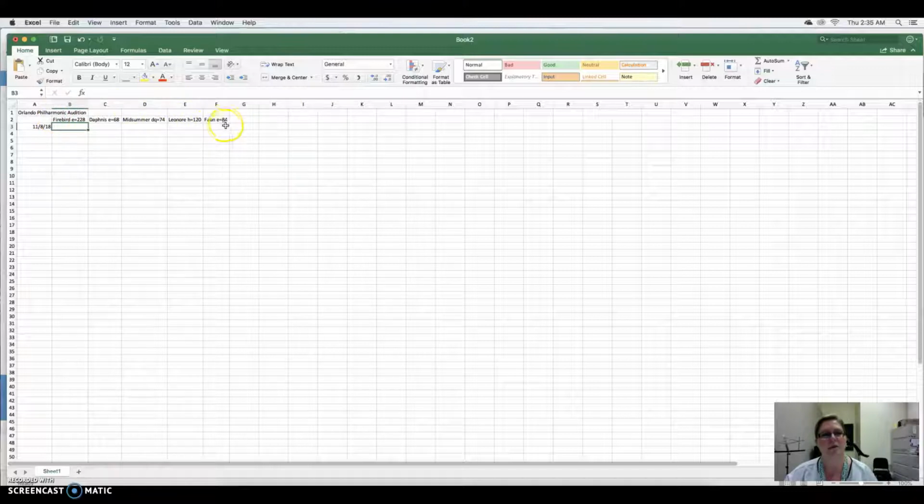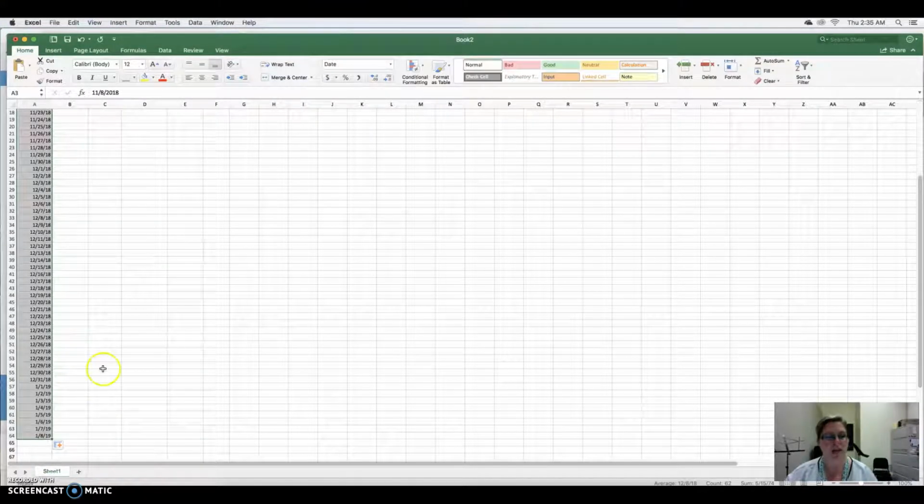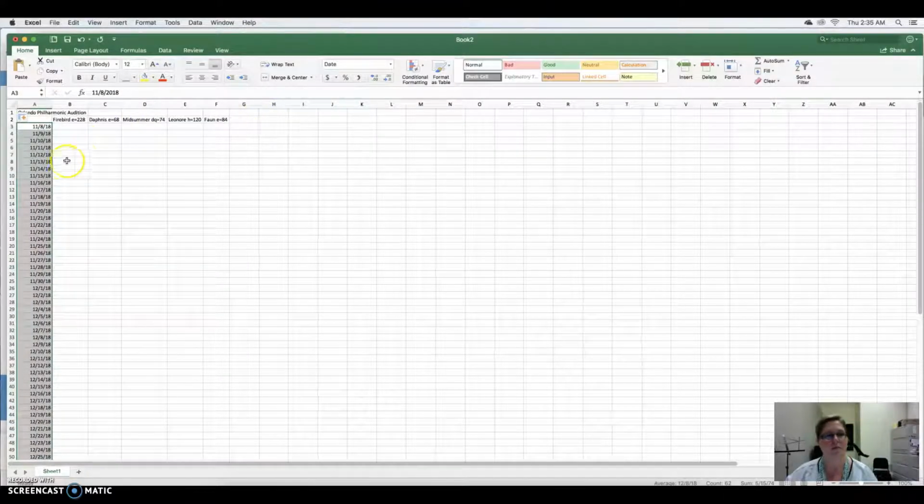So anyway, I've listed what I'm working on at the top, and let's just assume that my audition is on January 8th. That way it's 2 months from today. So this is also a little bit of a course in Excel, possibly. So the little box at the bottom will auto-fill things. And if all you have is one date, then when it auto-fills, it's going to automatically fill in sequentially. So that's what we want. January 8th is our fictitious audition date. So we've got 2 months to get these tempos where they need to be.